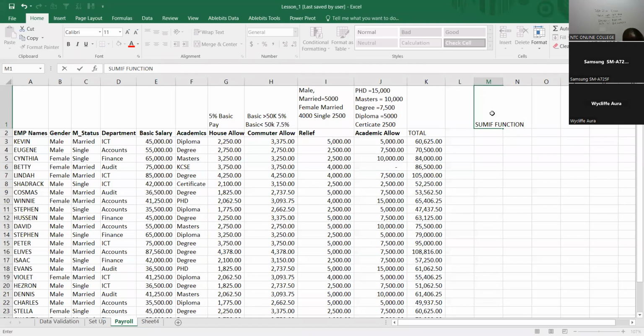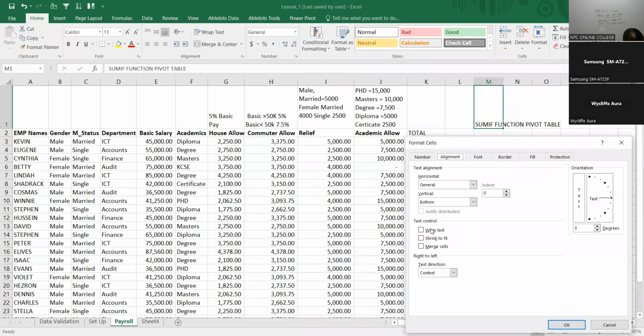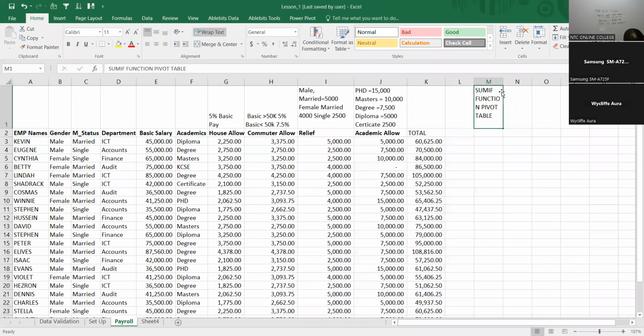Then I will introduce what we call the pivot table. These are now the two functions that I'm going to demonstrate.